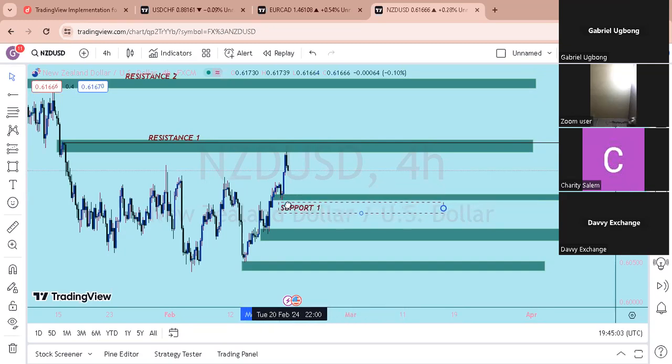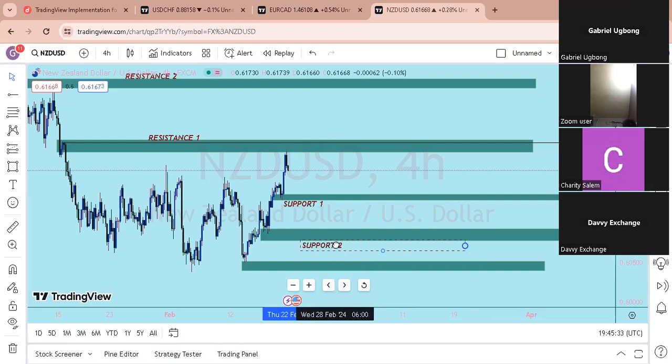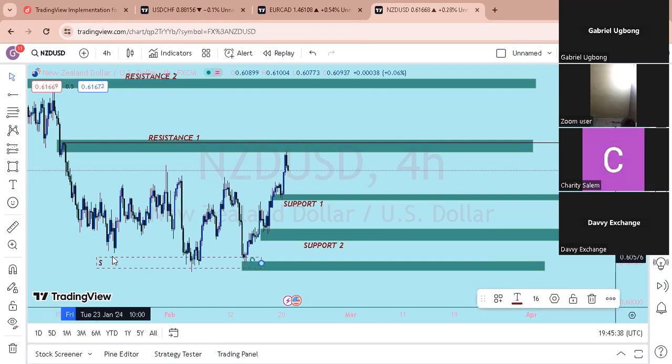Fundamentally, dollar is stronger than this pair, so they're not going to buy for too long. So most times, if they buy and they just spike them up, the next few days or hours, they just sell them. They start crashing the market down. That's why you see dollar is rising anyhow. So now we're going to call this support level number 2. So that's going to be support level number 2 from here. Support level number 2, and the last one here is support level number 3.